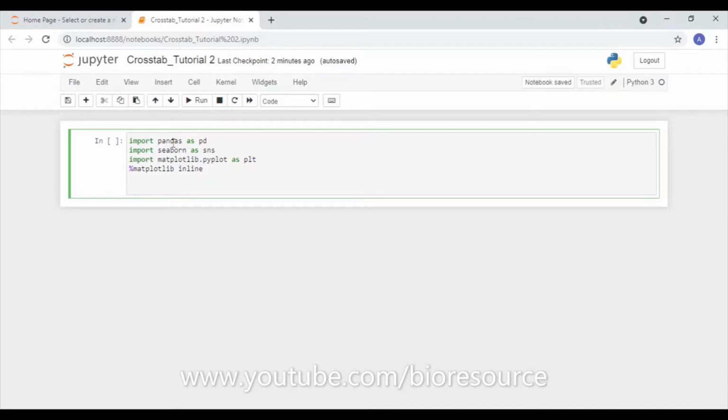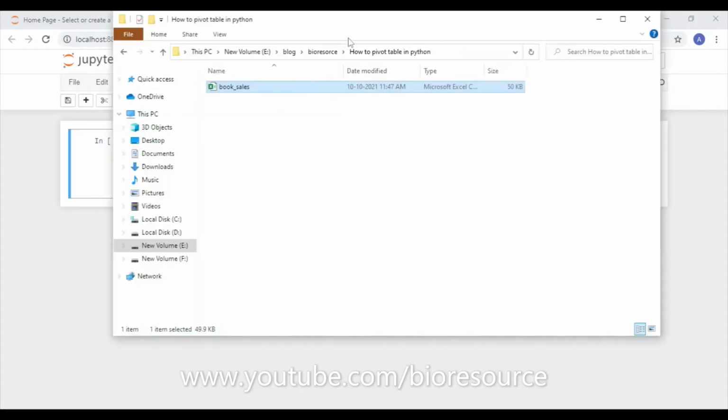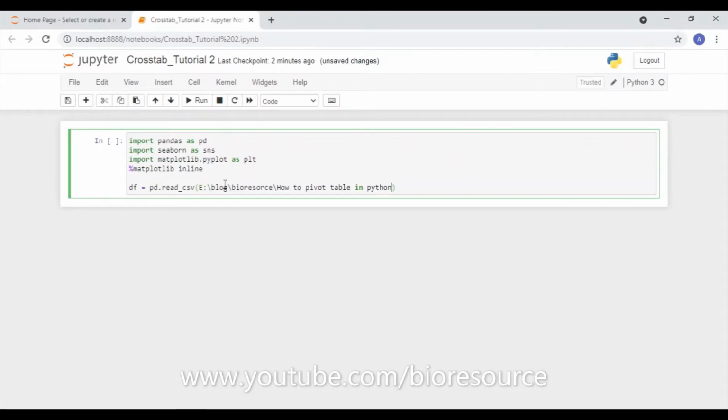Now we can access the file which we want to analyze. So we can write df for data frame, and pd.read_csv. Now we have to enter the file name here. So go to here, I will just copy this and paste it here.